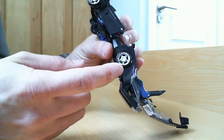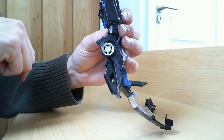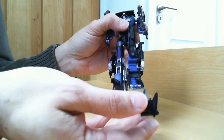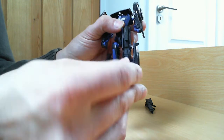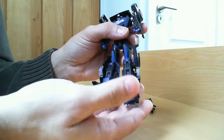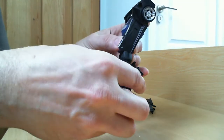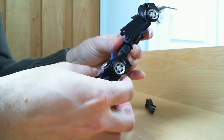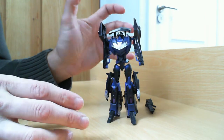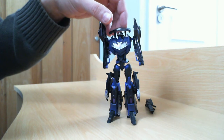The front wing part of the car just needs to be revolved around a little bit, and it just sits on an angle, and that's the leg transformed. I'll do the same quickly on this side, so just fold the sections up and together, fold the top piece down, lock it in place, fold out the foot, and that's his legs done. Just a little bit of straightening up and positioning, and you've effectively got his legs, and there he is standing there.